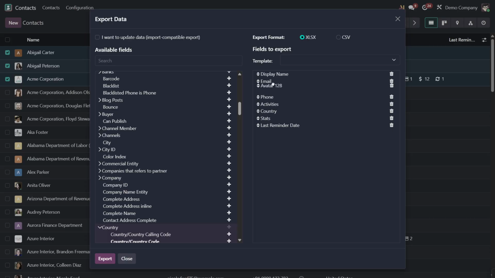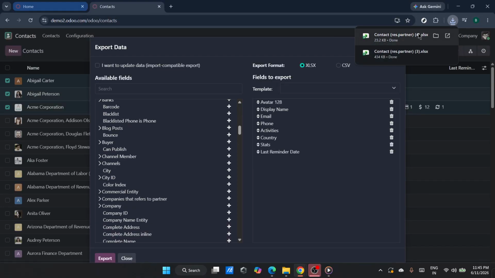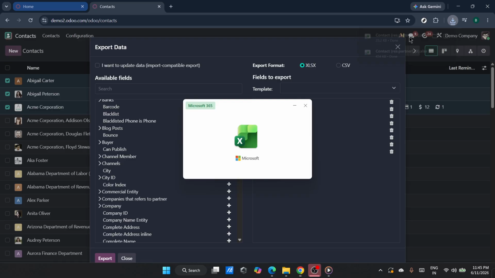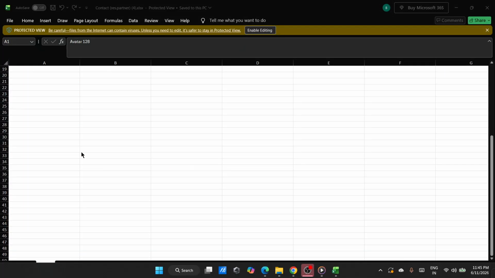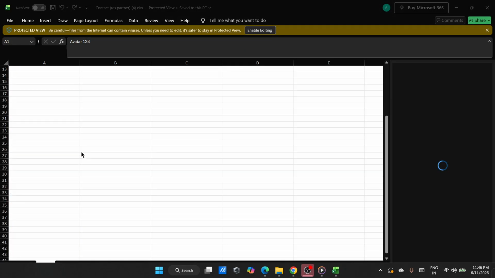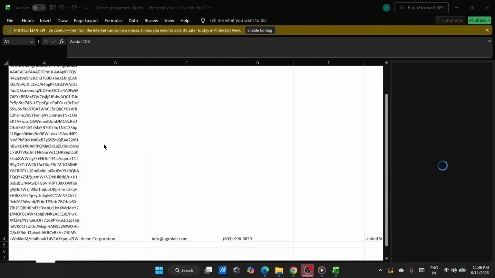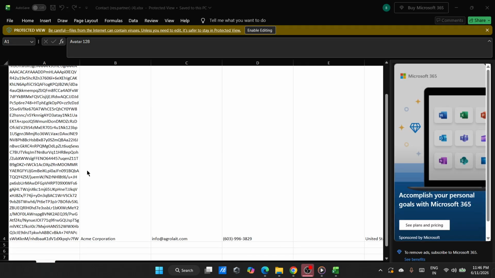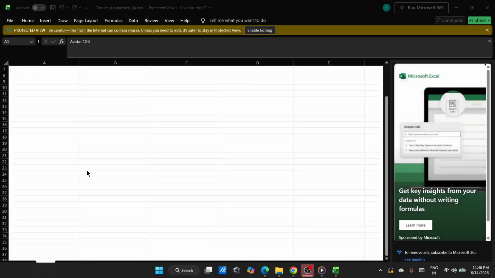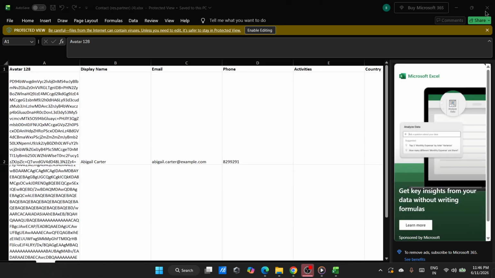After you've configured your export preferences, you'll see an option to confirm the export. Click on this, and your contact export will be processed. The system will then compile all the data based on your selections, and soon enough, you'll have your exported contacts in a file ready for use. At this stage, take a moment to breathe. Waiting for the export can feel a little suspenseful, but don't worry. Odoo is designed to handle these processes smoothly.